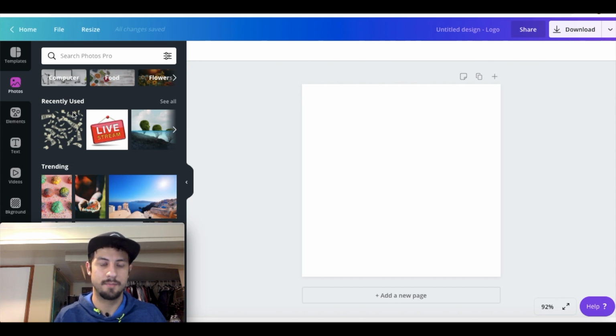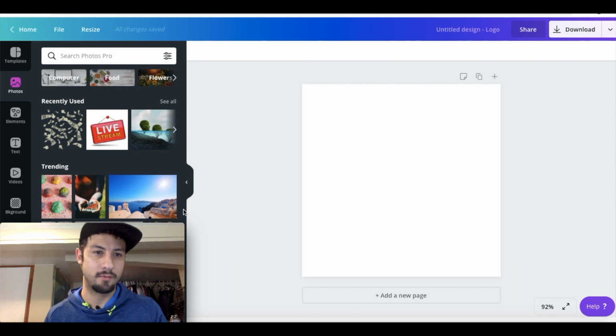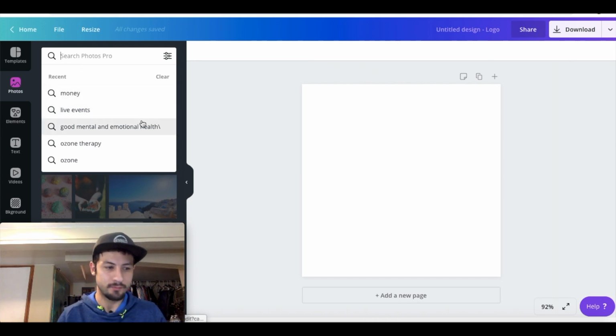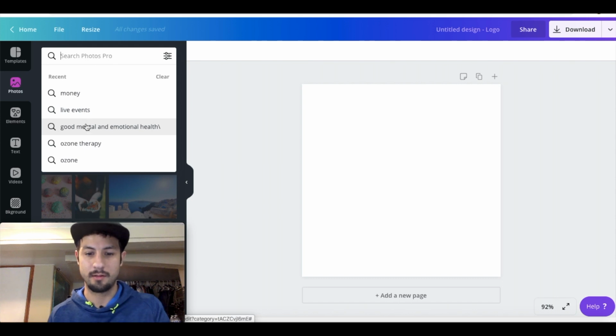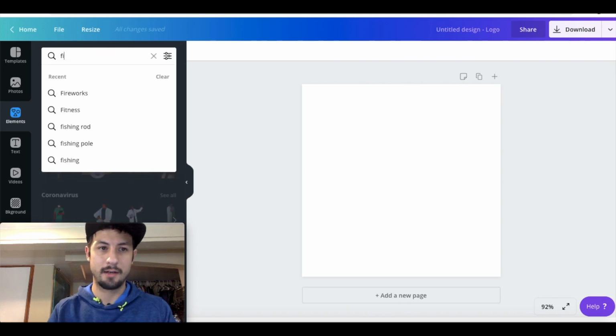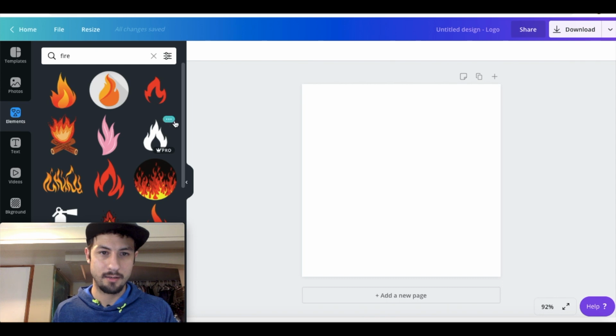Okay, so here we are in Canva, and here's your template for the logo, and you can also get free images on here. There's tons of free stuff you can do. I think a text logo is good too, like the ones that have been working really well. You don't need anything crazy. I think I'm gonna do something with fire. You can use these elements, so type in fire, and then you get all these elements. If you're pro, which is the $12.99, there's another tier above this, but all you need is even a free one.